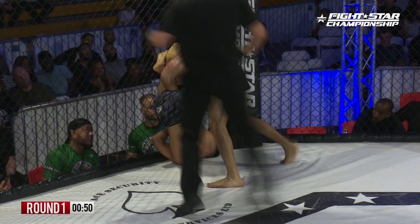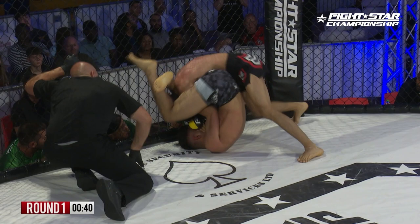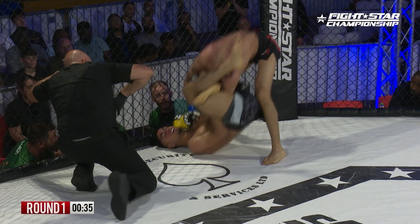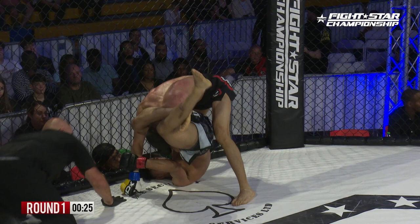Beautiful work here from Jamil. Great work from Azemi, though, surviving and defending this. Just piling that pressure into his head and the chest, looking to clamp down on that triangle now. Yeah, nasty position. He's pulling down on that head, does Jamil. He's got to pull for all he's worth. Is he just a little too stuffed up? Out of great position up against the fence here.